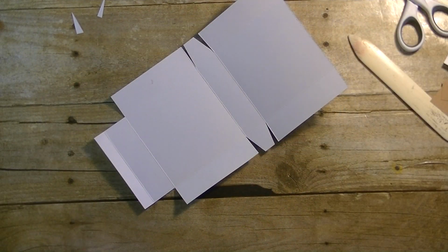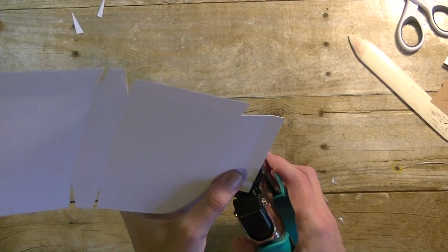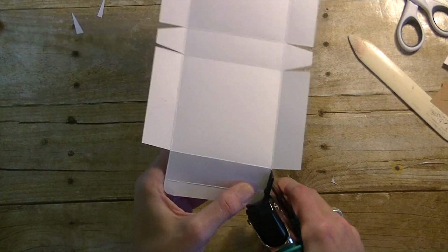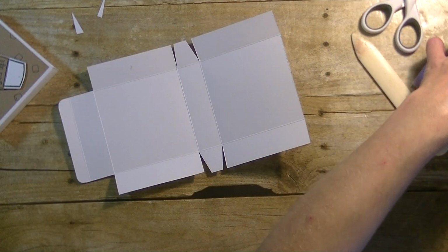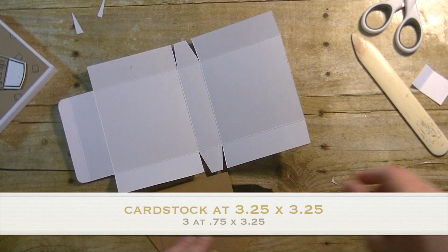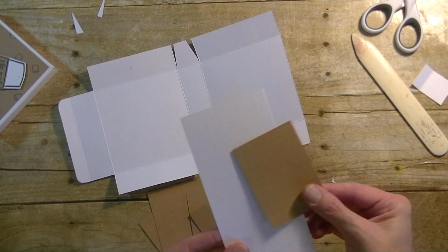The first thing I'm going to do is bring in my We Are Memory Keepers corner chopper. This has a 1/4 inch and a 1/2 inch. I'm using the 1/4 inch side to round off that top little flap we have. Like that. Now we want to use our paper for the outside of the box to decorate that. For that I have 2 pieces of brown cardstock. They measure 3.25 by 3.25. 3 more pieces of brown. These are 3/4 inches wide by 3.25. Then I have a scrap of brown and a scrap of white.